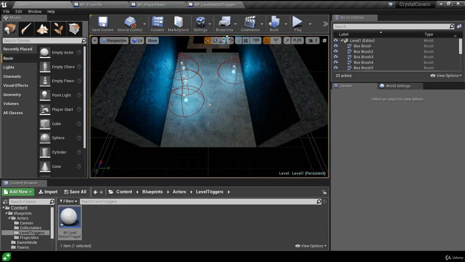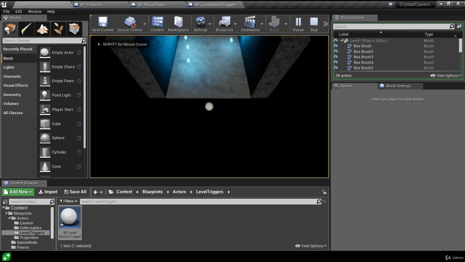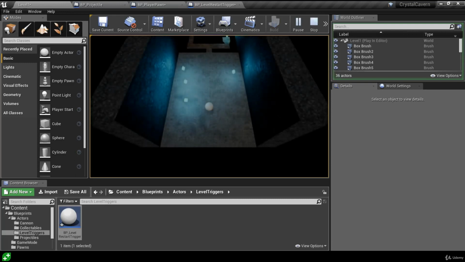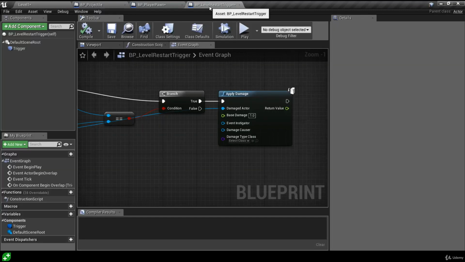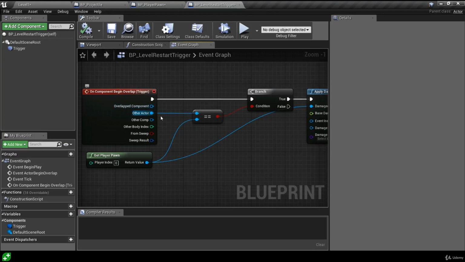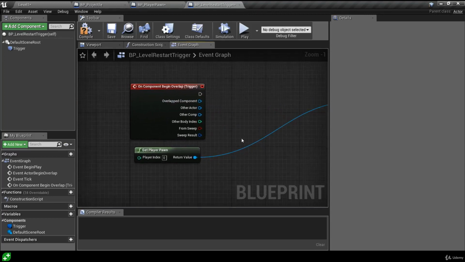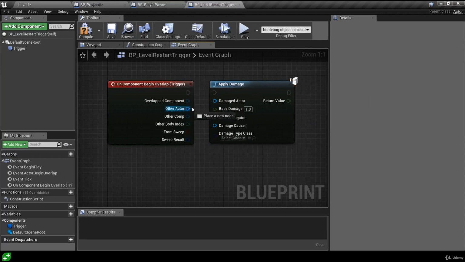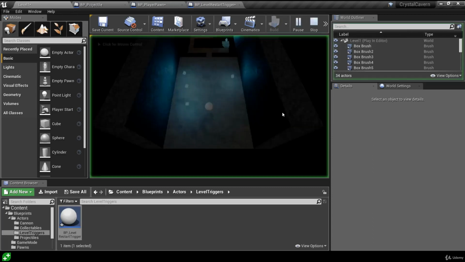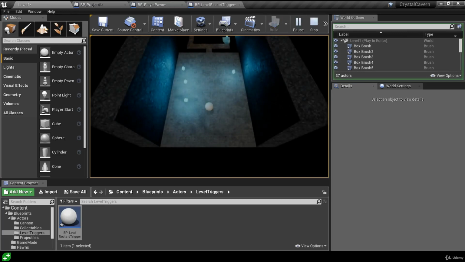Okay, now let's come back to our level and hit play, and let's roll off our map just here. And we can see that the game fades out and restarts and works as expected. But we can simplify our code here. We can make it so if any actor enters this trigger box, we can apply damage to them. So we can actually remove the branch and this equal check here and the get player pawn function, and just use the other actor going straight into the damaged actor here. And look, if we come back and hit play, it works the exact same way but with less code.